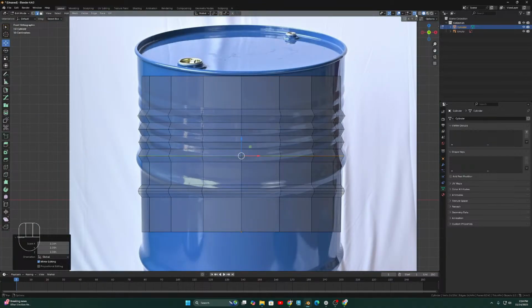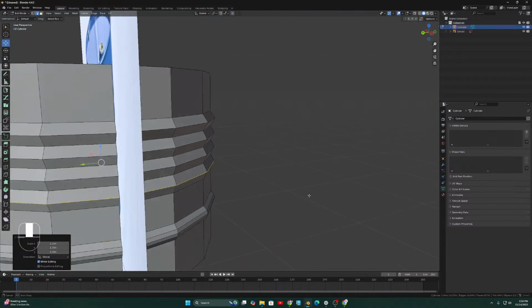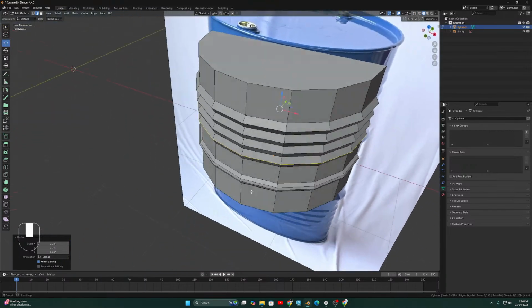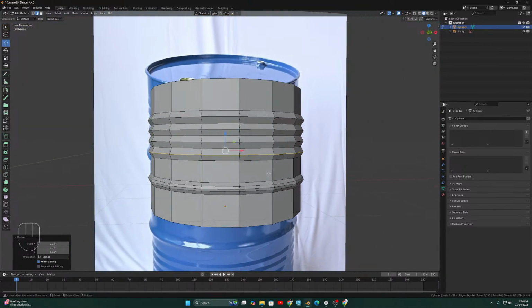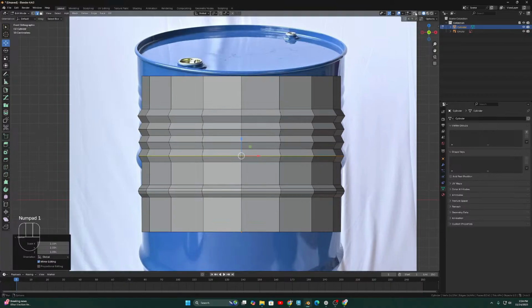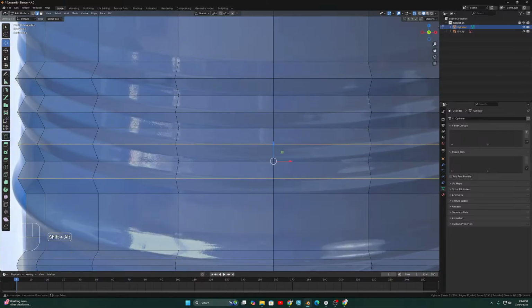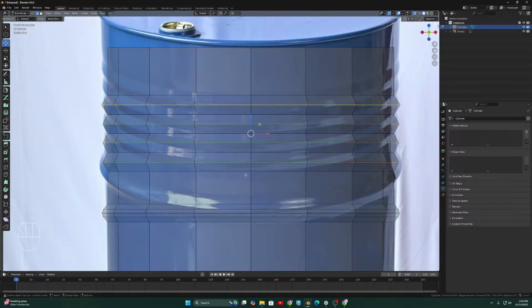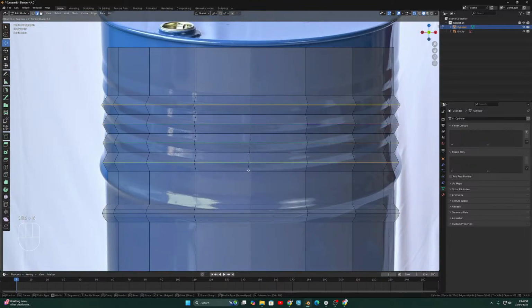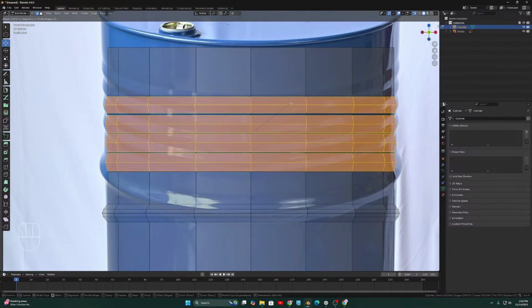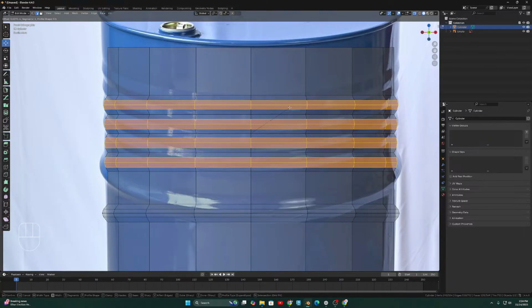Let's look at it in perspective to see how it is looking. Oh, nice. Now you have to select all of these centered ones. So I am holding Shift plus Alt, that is already visible, and then Control B. Start moving your mouse.